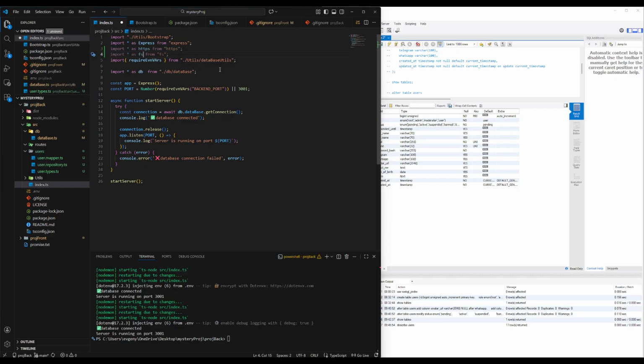Okay, that's it. Then we do express. Then we do port. Then async functions. Let's start server. Okay, try catch.